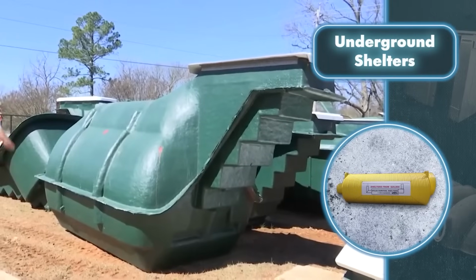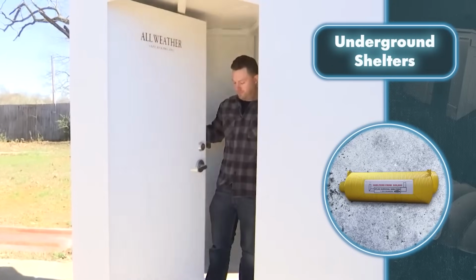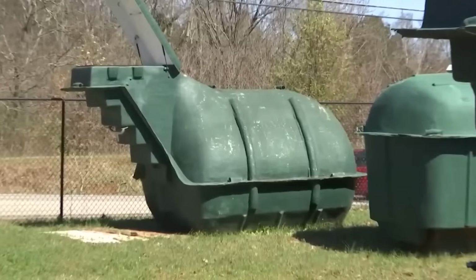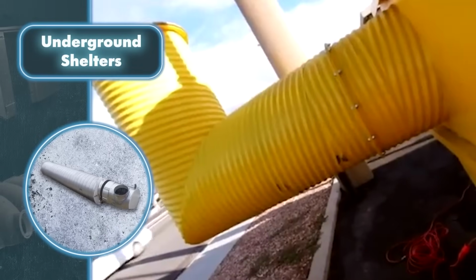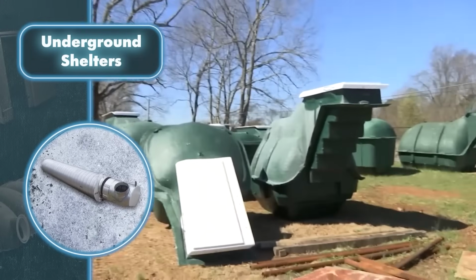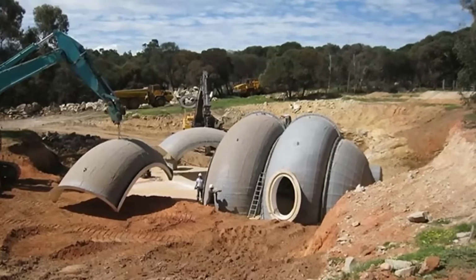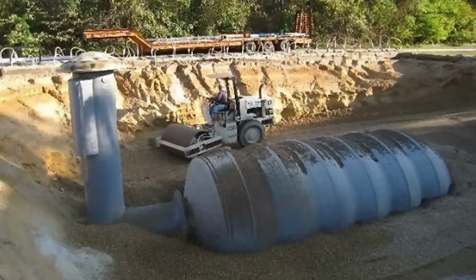There are also compact shelters in the market that are simple to install in a shallow trench, featuring a designated entrance and stairs for convenient entry. Underground bunkers come in various sizes, accommodating a range of gear and essential survival items, along with different capacities for people. Some shelters are designed for longer-term use, constructed with fiberglass and placed on a concrete foundation, offering accommodations for 8 to 200 adults for periods ranging from half a year to 5 years.